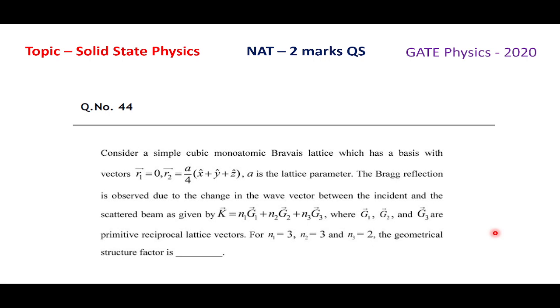Can anyone tell me what the geometrical structure factor is? You should know this. You did this in the X-ray diffraction chapter. Anyone? Amit? Aparna? Anyone? It was a summation over exponential of 2 pi i times something, I don't remember. You don't have to tell me the terms. What does it physically mean? What will the geometrical structure factor give?